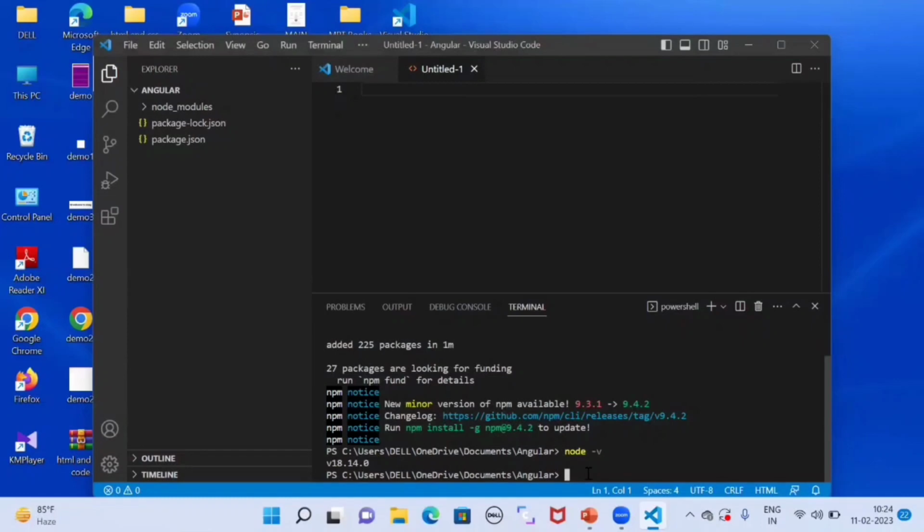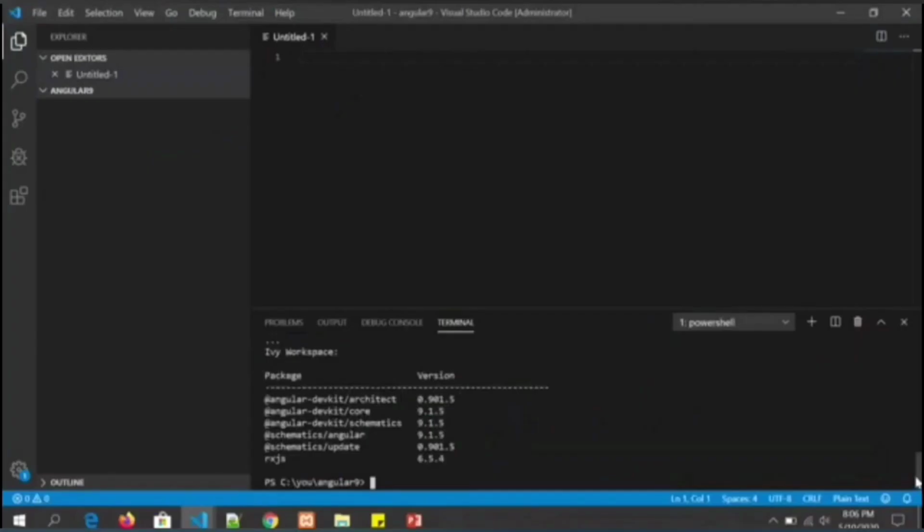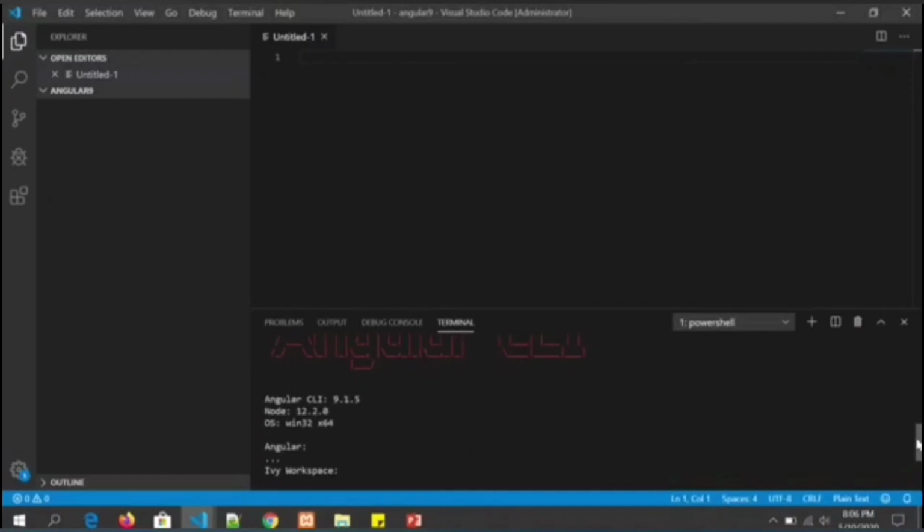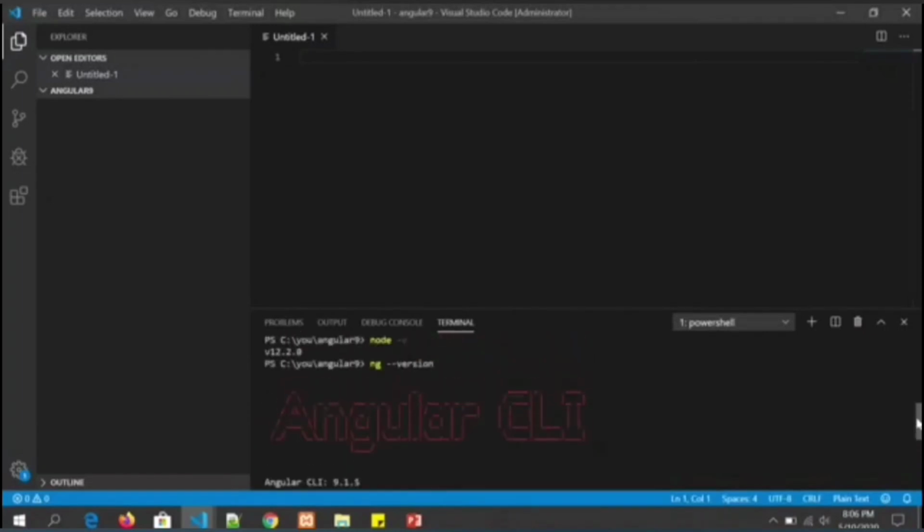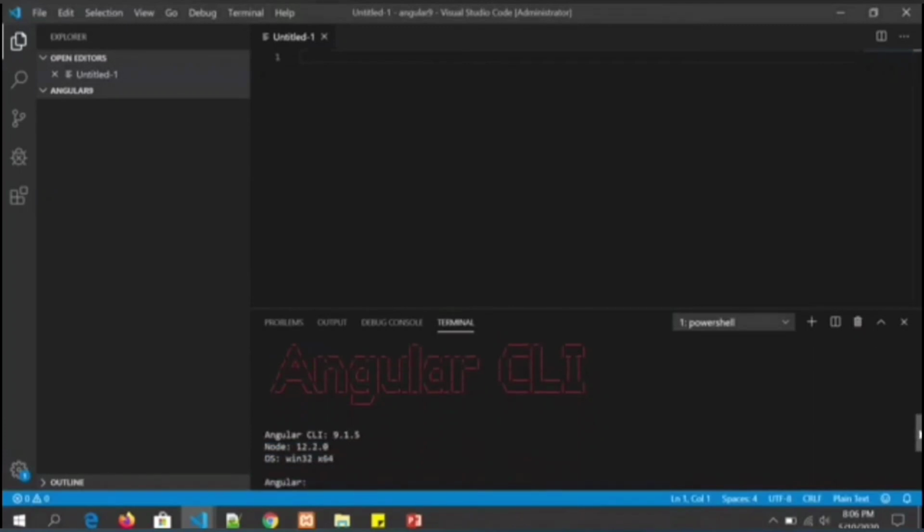Now let's see the version of Angular, that is ng space --version. Click on enter. Here you can see the version of Angular and the Angular CLI details. It is showing that the version is 9.1.5.